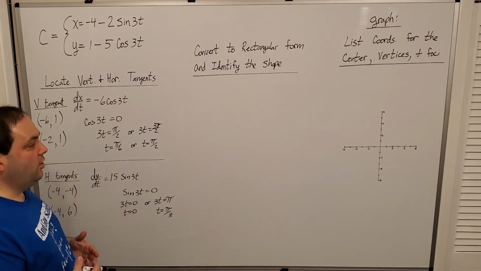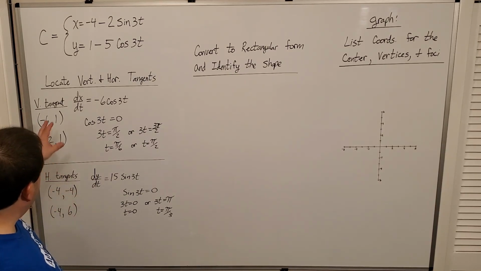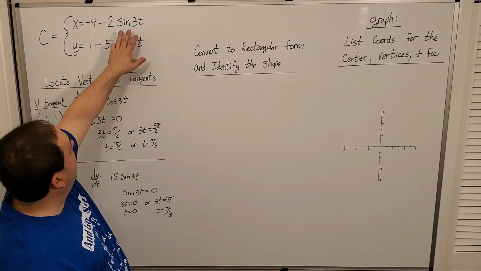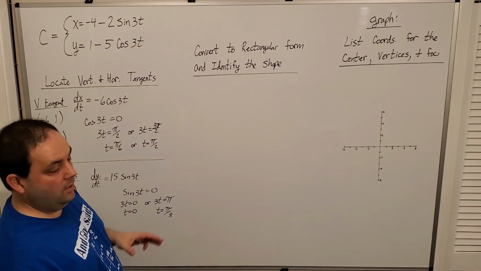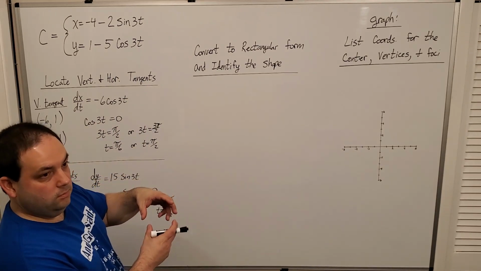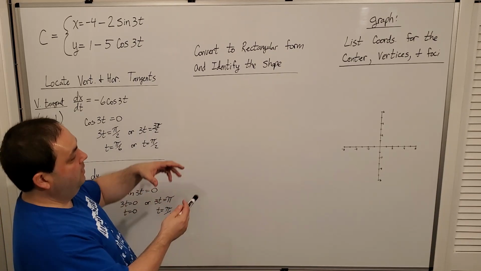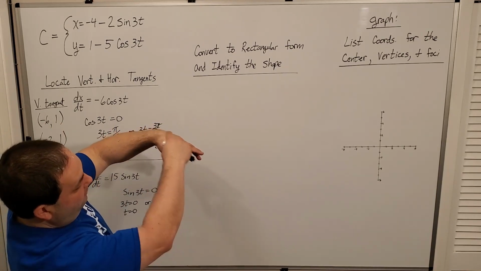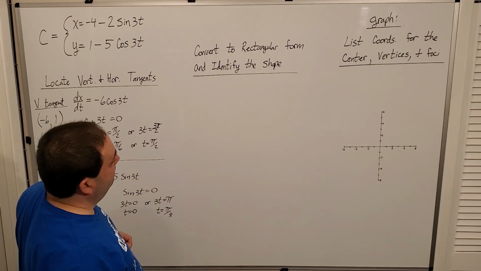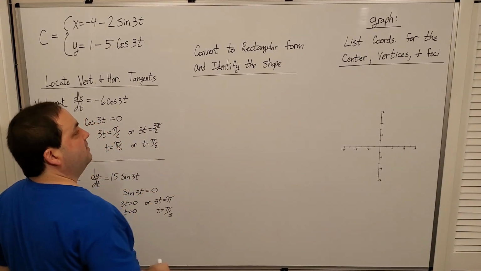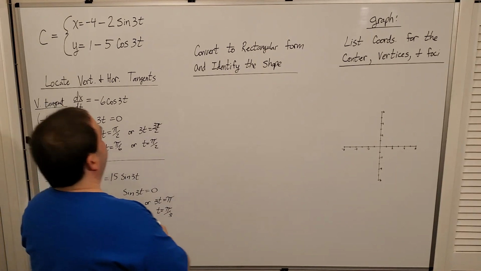Okay, from what I said earlier, it should make a little bit of sense that there's 4 of these, because if we notice the pattern between the sine and the cosine here, it's either circular or elliptical, so you should have 2 horizontal and 2 vertical tangents. Because if it's going to go around, you have top and bottom and left and right. Let's go ahead and seal the deal on that idea and convert it into rectangular form so that you can see.